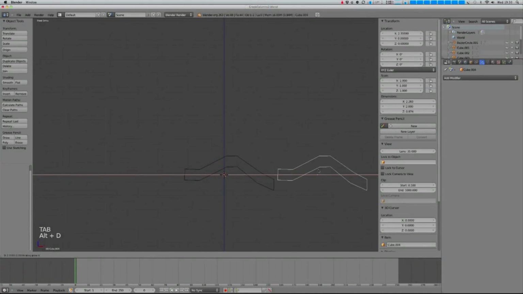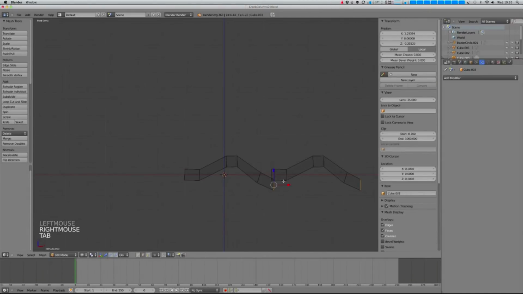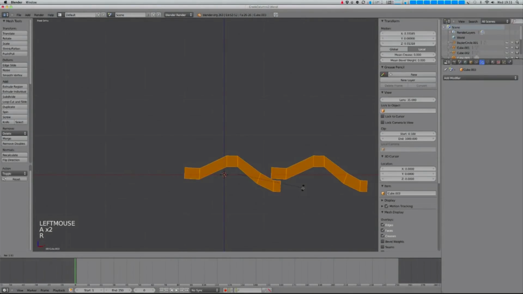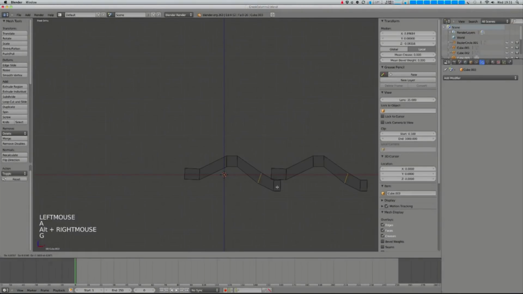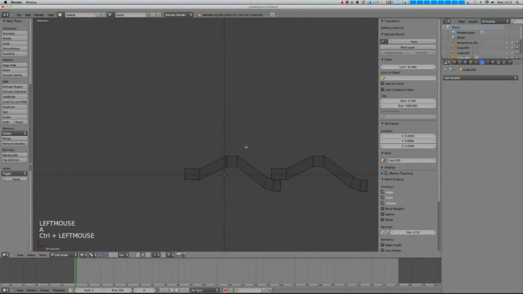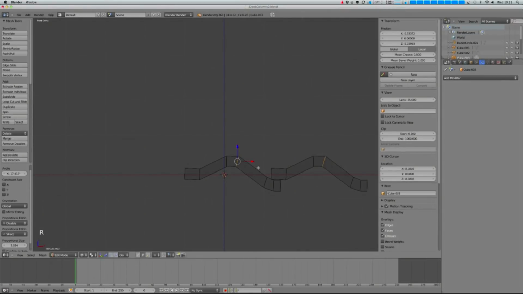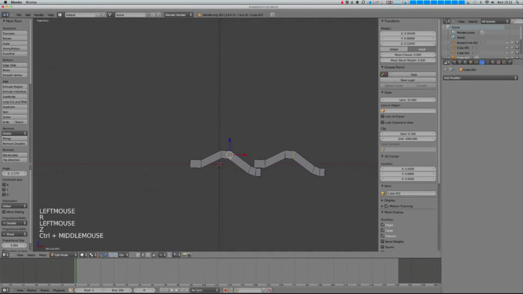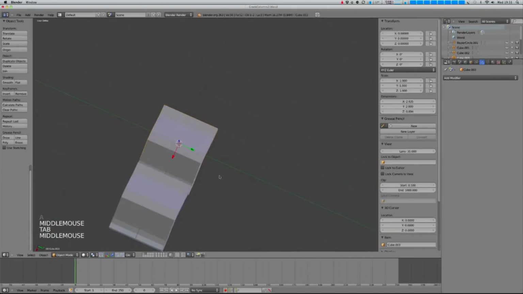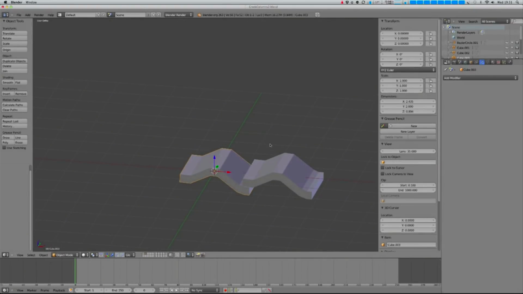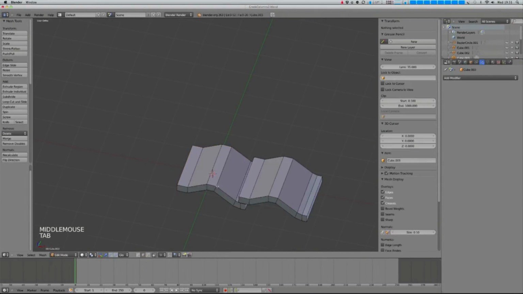The nice way to do that is just to hit Alt-D, duplicate it once along the X-axis, and then you can instantly see how the next one will join up. That seems reasonably nice.